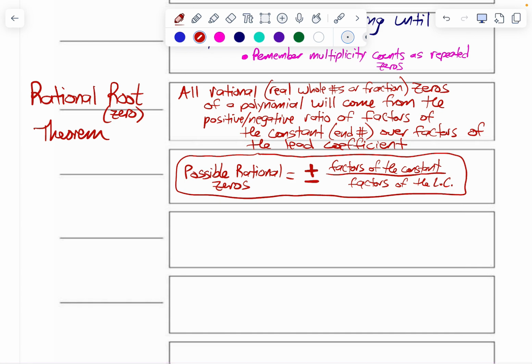Let's do an example to illustrate. This gets kind of intimidating because it looks like we're going to have to check a whole bunch. Usually you don't, but sometimes you do end up checking like 10 or 12, which is kind of a lot. I'm going to put an example right here just because it doesn't need an example box.